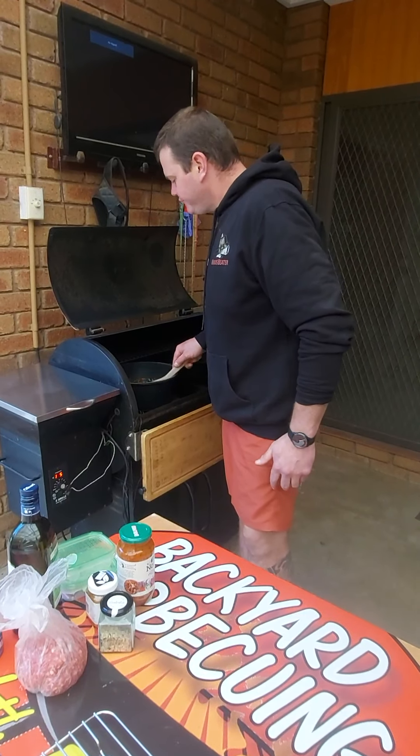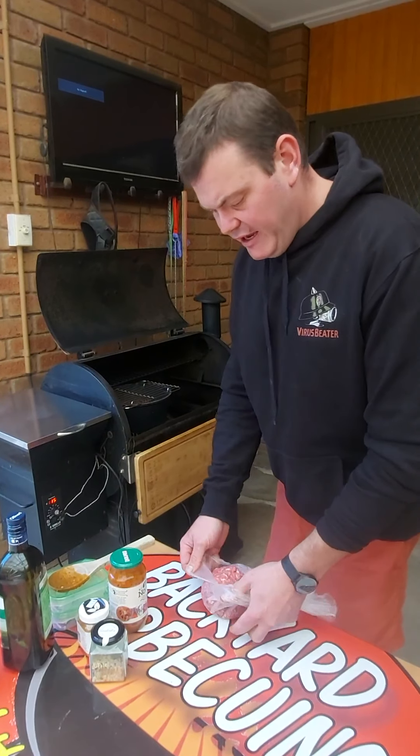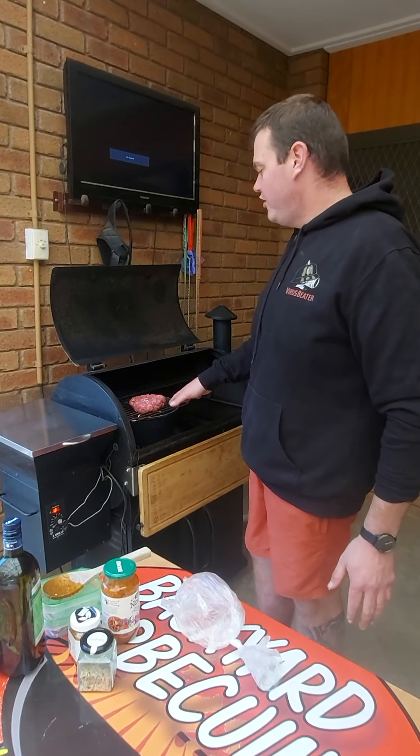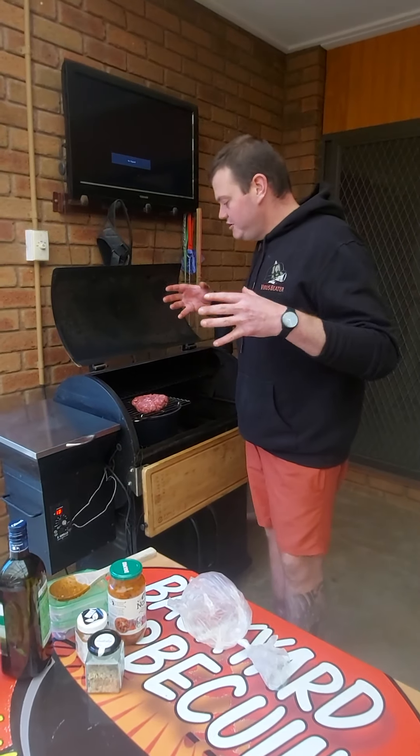Now we've got a cake cooling rack here — we're going to sit that on top of our pot. We've got our mince here; depending on how complex you like your seasonings you can season your mince, or you can use burger mince. We're just using plain straight beef mince today and we're going to let it sit on top of the rack. It's going to smoke while the chili's cooking, and all the juices and fat from the meat are going to drip back into the pot — that's what's going to make it really nice. You could also use leftover smoked brisket or ribs instead of raw mince — just stir it through the pot.